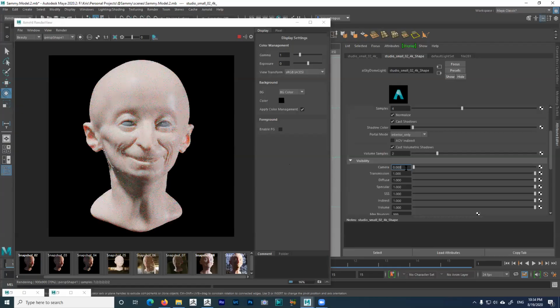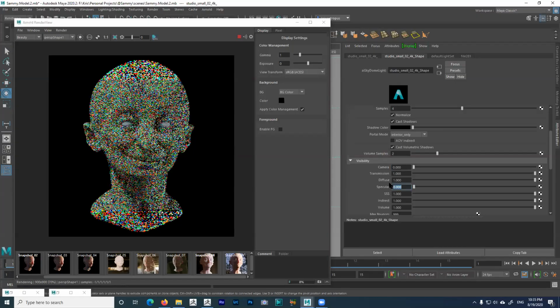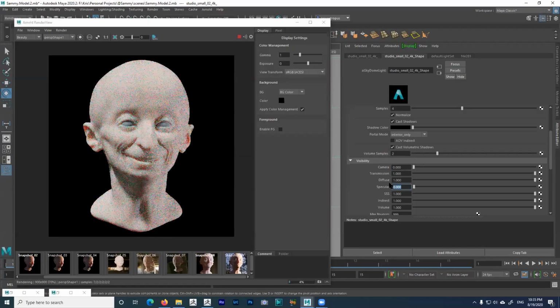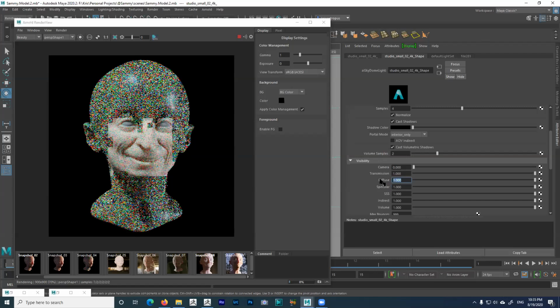So it can, independently of the HDRI you're using, each one of them you have control for the diffuse, specular, subsurface, and indirect light. So sometimes you don't want to create any specular from an HDRI. So if I put 0 here, let's see what happens. It's eliminating the specular from the face, right? So we're gonna go back to 1. Let's do this with the diffuse here.